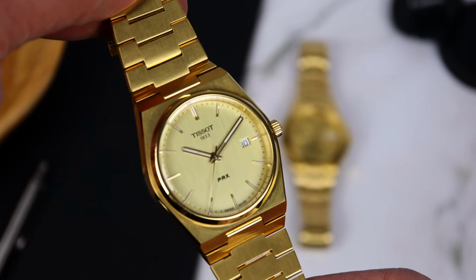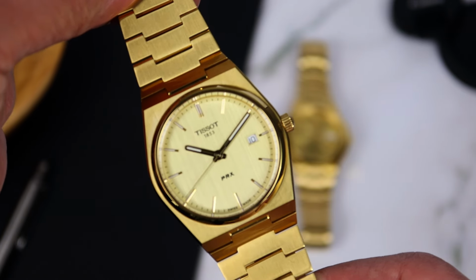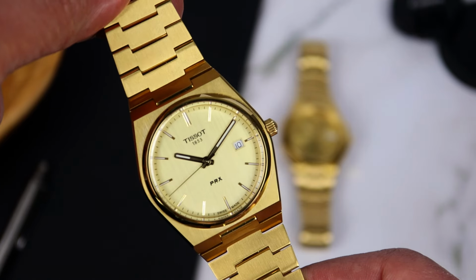Now, I've been guilty of this myself. I've bought 3 PRXs. I've bought a Soyosa. I've bought a Q Timex. I've bought them all, right? All these hot, trendy models. But at the end of the day, they don't mean anything to me. So why would I even have them in my collection? At least with them being in my extended collection, I can limit myself to just having one of them and just accepting that I'm going to have a trendy watch from time to time again, but you should be fine as long as you don't build your entire watch collection around trendy watches. That's going to be a watch collection that you're going to regret over the next year or two.